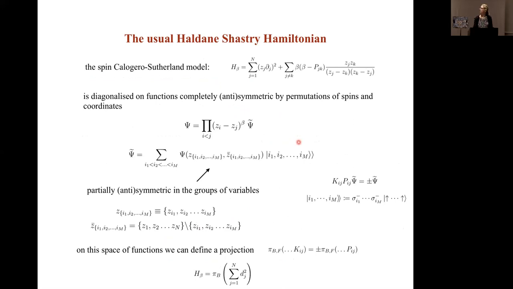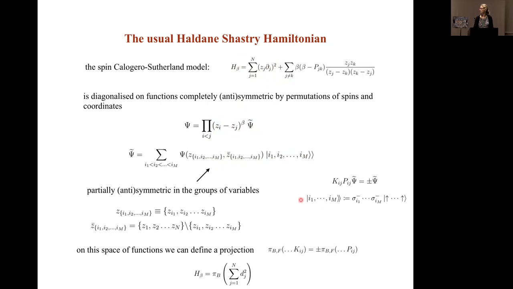Okay, so how does one find the solution? I will not talk about the monodromy matrix for the moment. The solution of this Hamiltonian, the wave functions, have the following structure. There is some prefactor, called Jastrow or Gutzwiller in the condensed matter literature. So there is this prefactor here, and then some function of coordinates and spins.